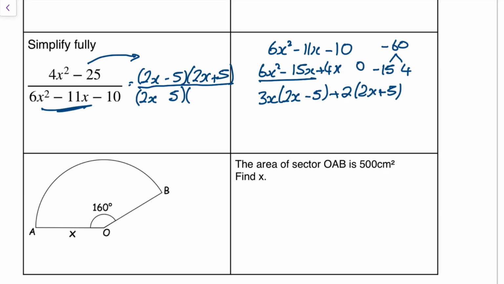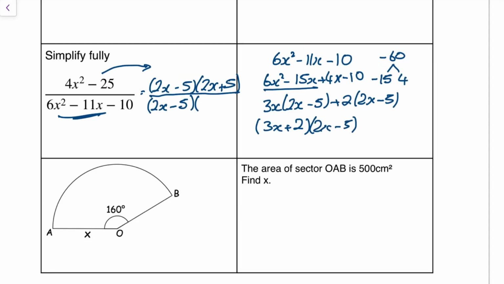Now, if you've watched my other video, I will almost always say that these things need to be equal or you've made an error. So the fact that mine weren't equal told me I'd made an error. So allow me to quickly spot that error. Either way, let's factorize this out. So that's going to give me 3x plus 2 and 2x minus 5. And remember what I said. So I've got my 2x minus 5 and then 3x plus 2 goes over here. Now, because I have the same factor on the top and on the bottom, I can effectively cancel them out, which gives me 2x plus 5 all over 3x plus 2. And that is my final answer.